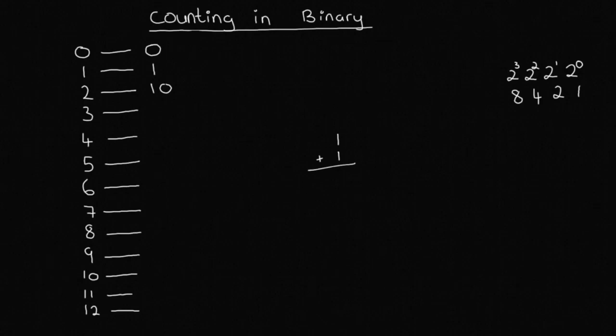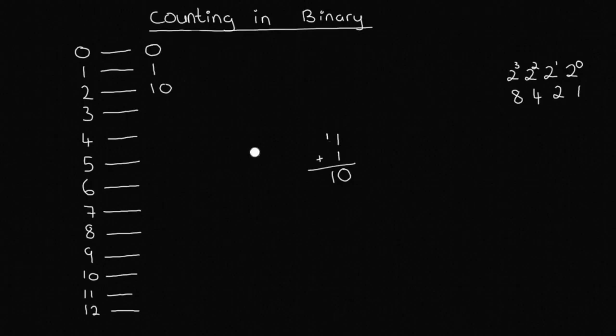So what we have to do is we have to carry. We've got 2 here, so we can carry our 2 to the next column, and this will be 1. And once we've carried it, we can then put down a 0 here. And then we bring down the 1, and it's represented like this. In the next coming videos, we'll be going into more addition and subtraction in binary, so if you don't quite get this yet, don't worry about it.